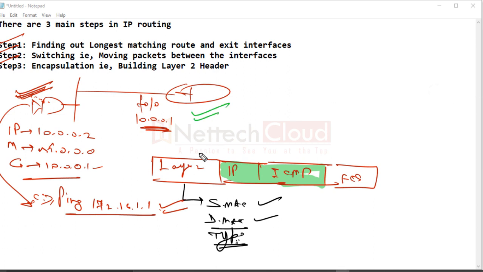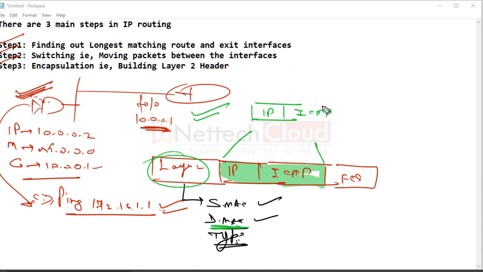So the router receives the Ethernet frame, and the router will first look at the layer 2 header, and if it finds its own MAC address as the destination MAC address, and there is no error in it, then the packet is taken out of the data frame. So the router extracts the packet from the data frame, the IP header and then ICMP.